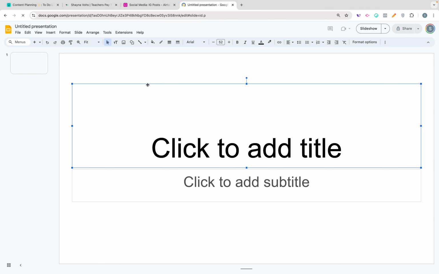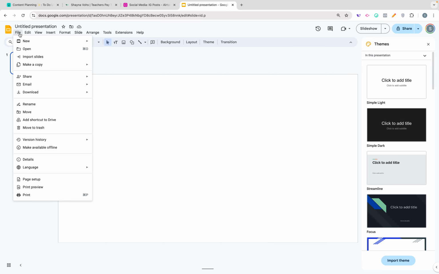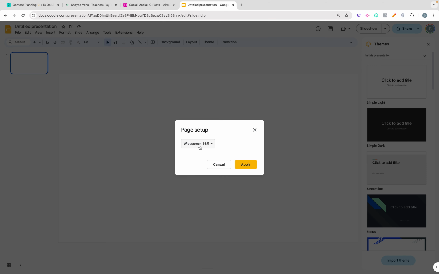And this just gave us a blank presentation. So you can delete those text boxes. Now we just need to resize the slide so it's formatted for printing. So to do that, you're gonna go to File, Page Setup, instead of widescreen, choose Custom. And we are gonna make it 11 by 8.5 inches.